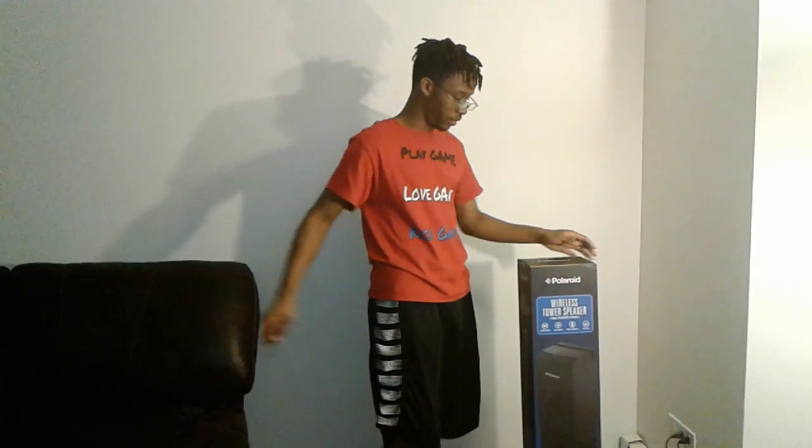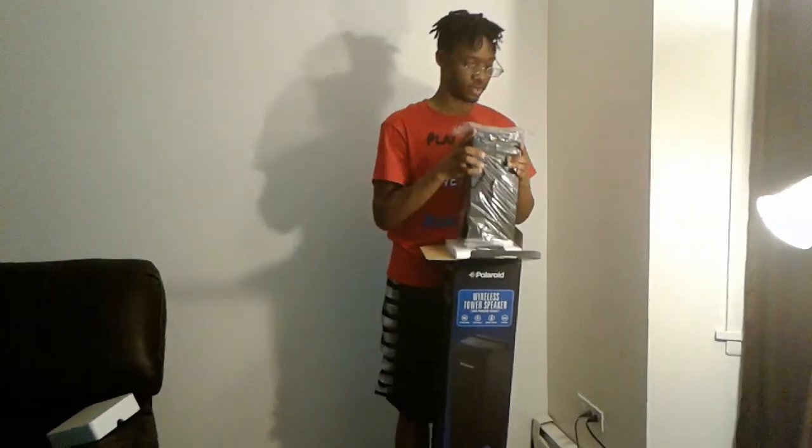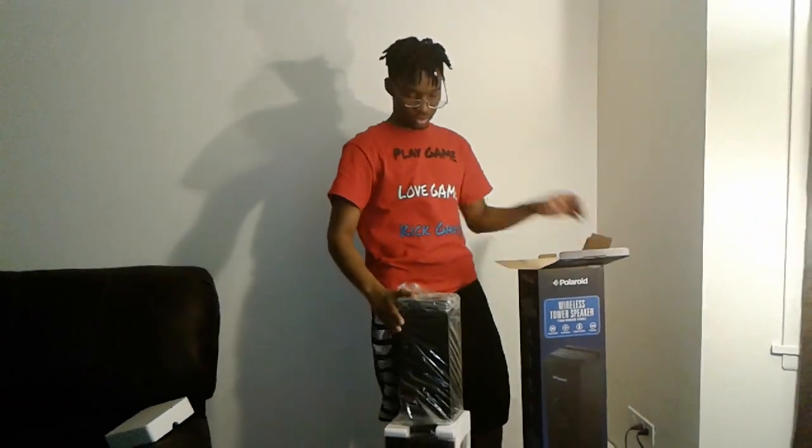Yes, this is the kitchen knife, y'all. This speaker you can get from, well, me personally, I got mine from Family Dollar. It was a sale. It's usually $40, but I got it on sale for $30. I wonder what it... Let's do this.